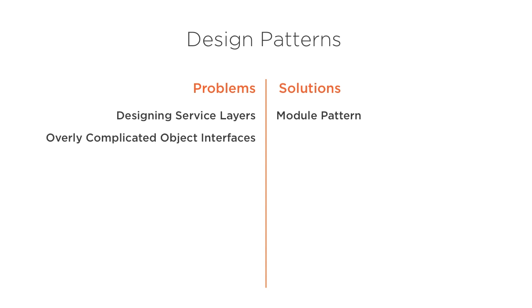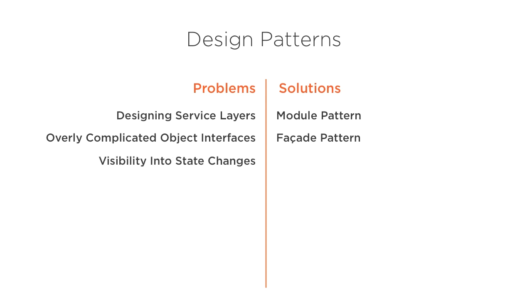I've got overly complicated object interfaces. So who hasn't seen this? Let's say the DOM, for example. Very overly complicated object interfaces. So we're going to come up with the facade pattern. The facade pattern is just something that's going to sit over top of that complicated object and make things simpler. jQuery is a great example of a facade pattern implemented over top of something that is horribly complicated, like the DOM.